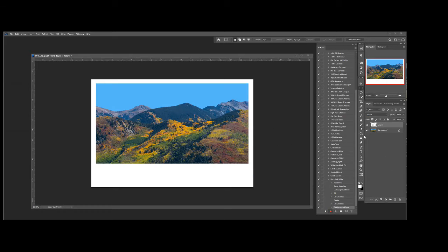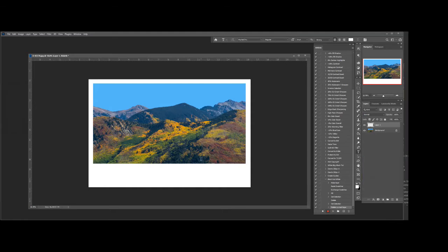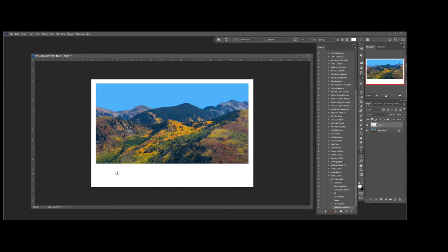All right, so let's go pick the text tool. And we're just going to start a line of text right here. We're going to say, oh, it's white. Let's not select white as our color, because then we can't see it. Let's go up here to our color code. Let's pick red because we'll be able to see it better.